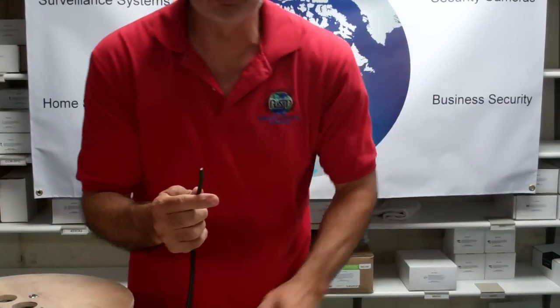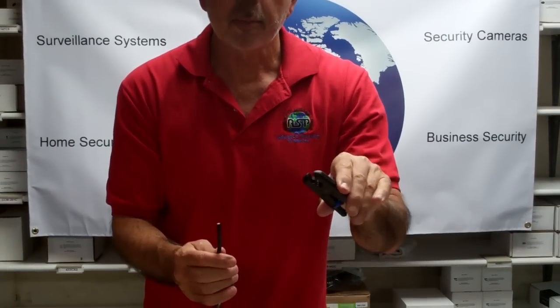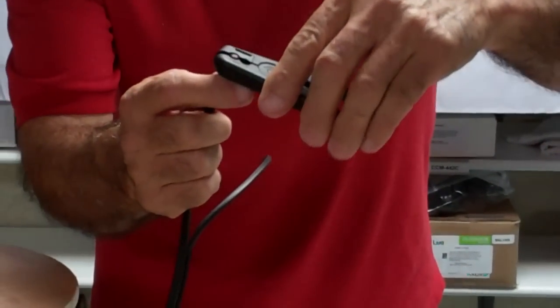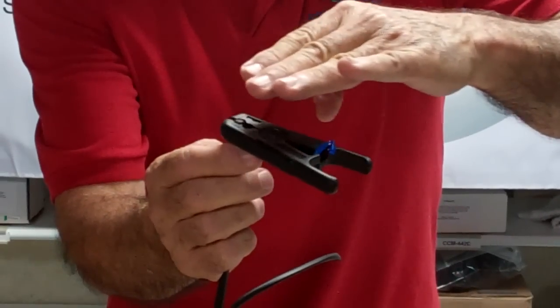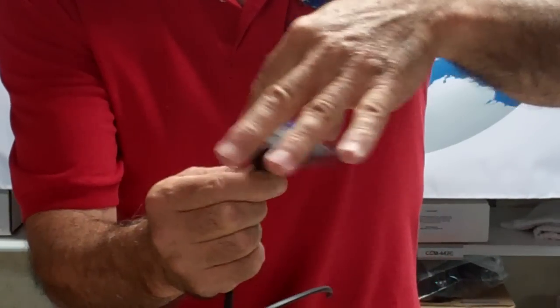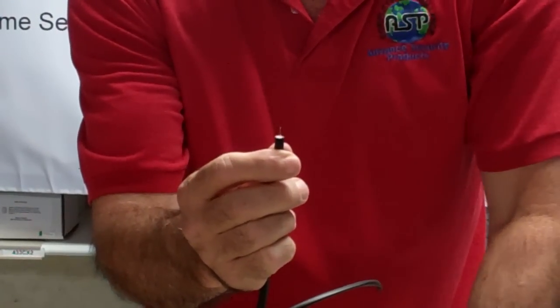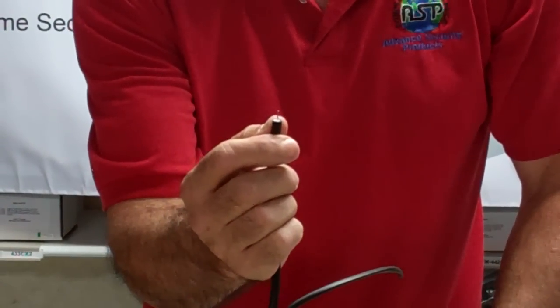So I'm going to use what I prefer, the small little stripper. I'm going to put it on there a quarter inch just so it's pretty much flush, maybe just a little bit over the top, and then you spin it around a few times and pop it off. That gives you that clear, clean, bare center core.